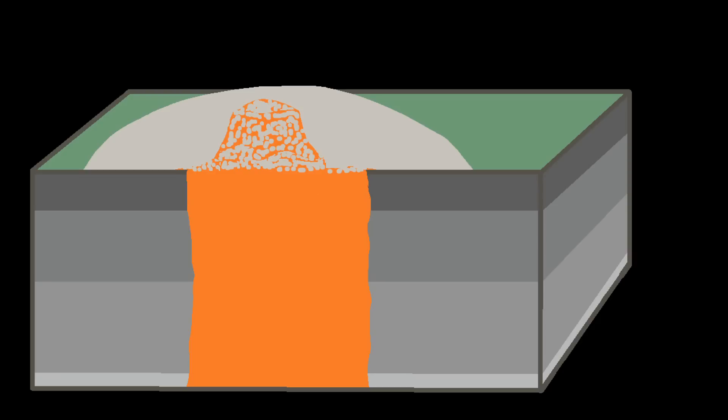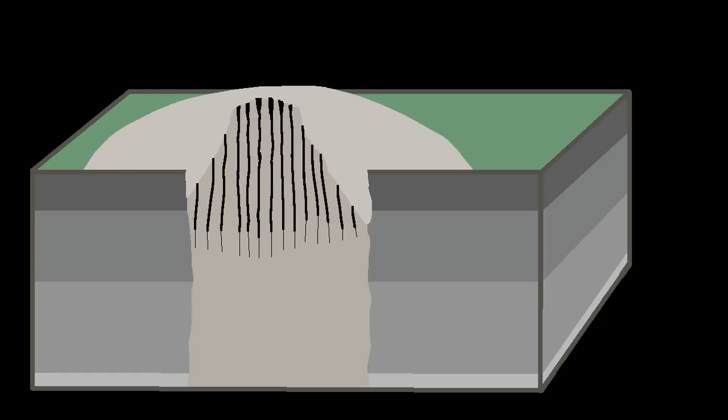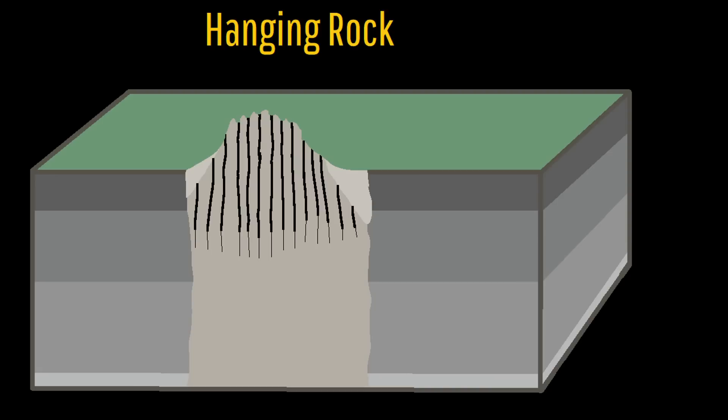Right after the eruption ended, the magma conduit which supplied molten rock to the surface, which contained a vertical column of rock, began to solidify starting at the top. As the top fully solidified, the rock contracted, causing cracks and then gaps between parts of the trachyte to appear. The cooling trachyte continued solidifying at deeper and deeper depths, and the cracks propagated further until what remained in the conduit were numerous closely spaced pillars of rock. Over the next approximately 6 million years, erosion removed the softer surrounding lava dome rock while keeping much of the more erosion-resistant interior, eventually resulting in Haining Rock's remarkable modern appearance.